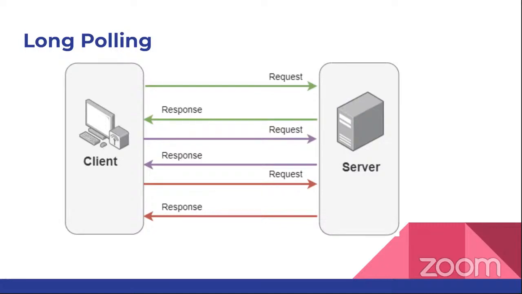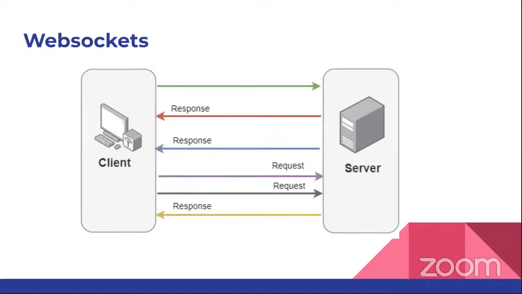One thing I need to tell you about long polling is that, as I mentioned, once the client sends a request, the server does not send the response back immediately. It waits for a while, and once the response is ready, it sends it to the actual client. We can set a timeout, beyond which we just close the connection and try again. So that is long polling.